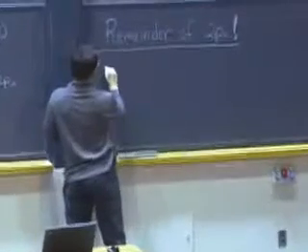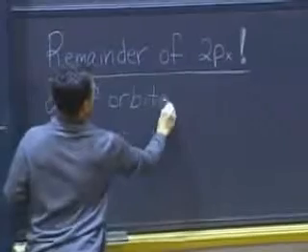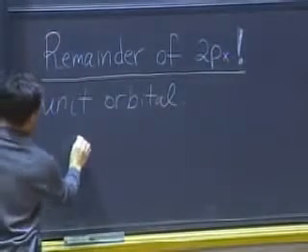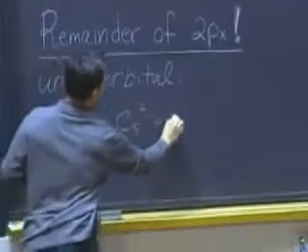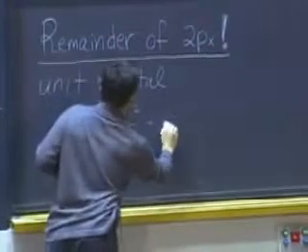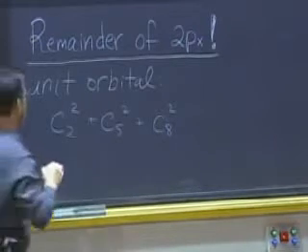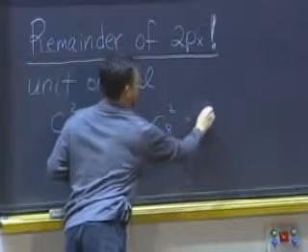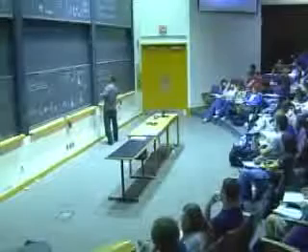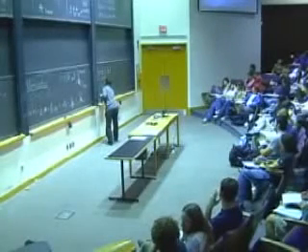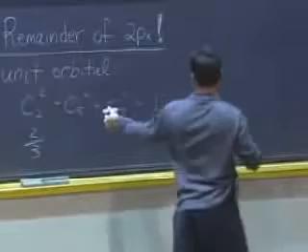And so let's use this unit orbital idea in reference to px and say that C2 squared plus C5 squared plus C8 squared, these are all the coefficients that deal with the px contributions to these three hybrids, is equal to 1. Okay? And we know C2 squared is equal to 2/3. And now let's draw a picture to help us figure out something else about C5 and C8.